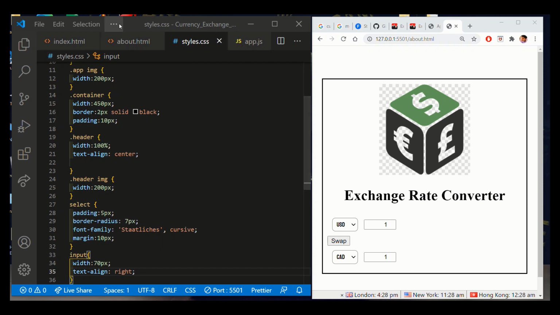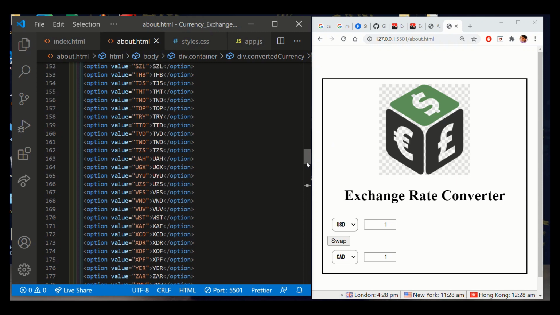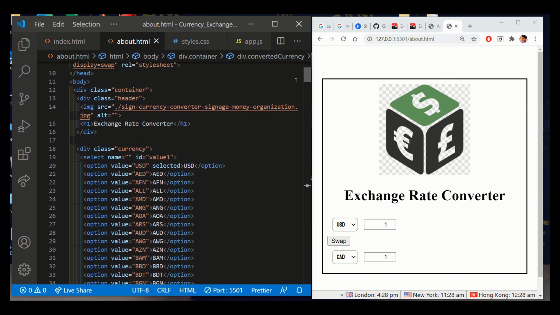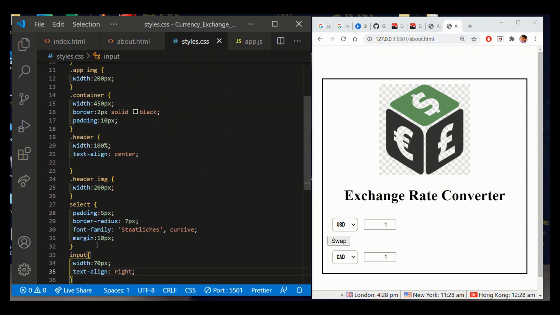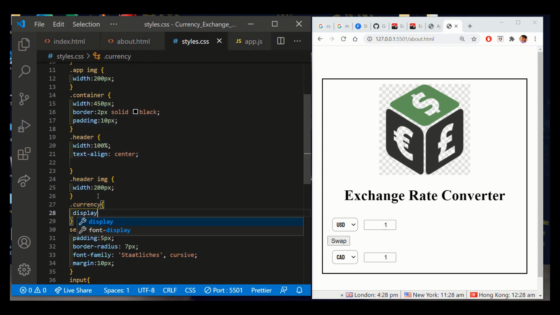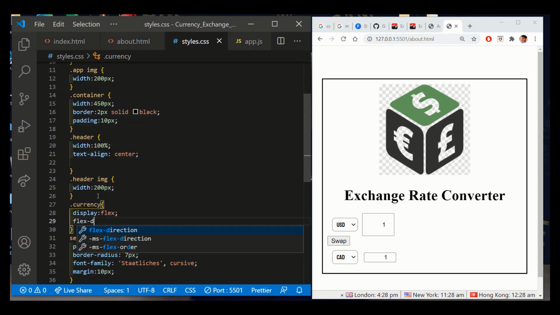I'm gonna do another thing as we already defined the div for these things. So the class for the first currency is currency. Okay, so I want to try a new thing. I think it would be fun. So this would be currency, and I'm gonna define a display of flex inside the currency. Well, I need not make the direction row because it's obvious that it's a row.